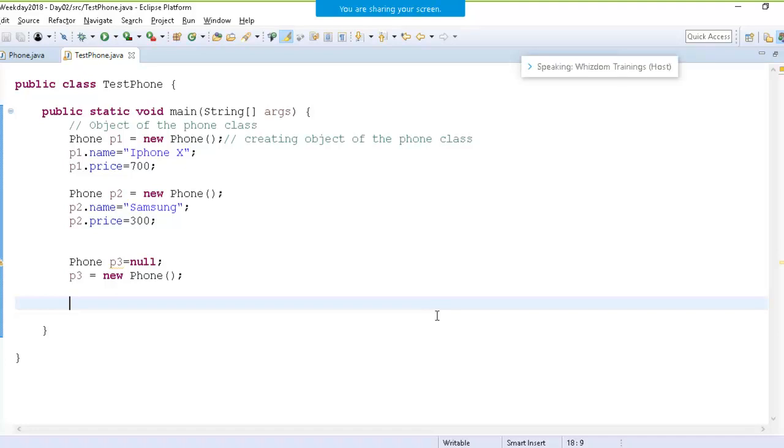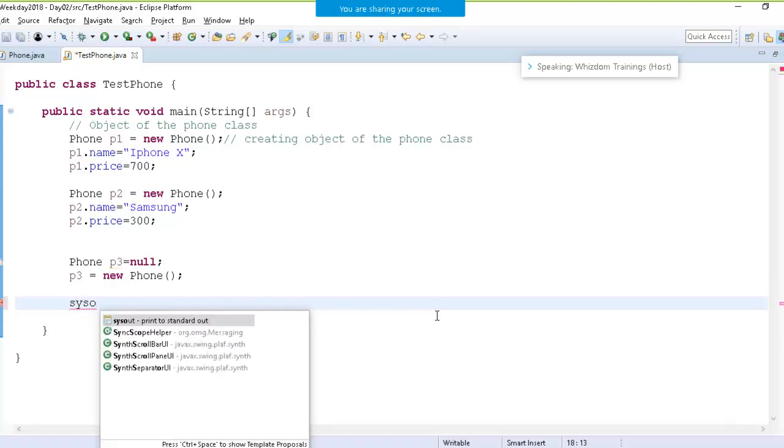Anyone with any questions? Right. Now you can make one reference point towards different objects as well.